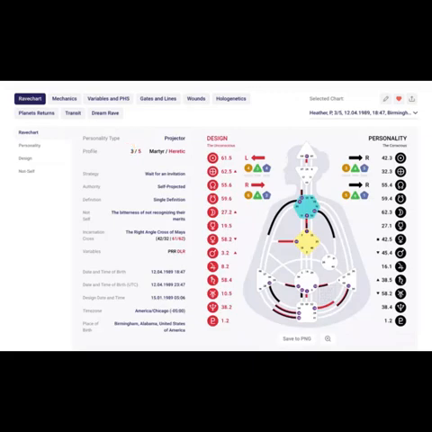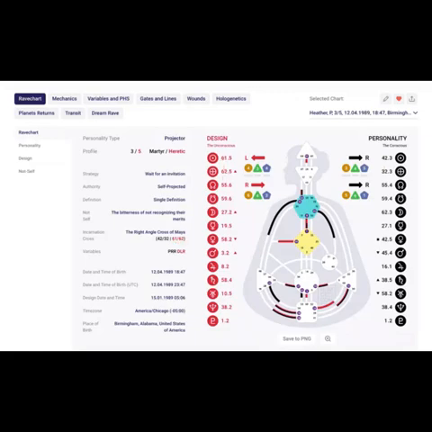So then, probably the most basic form of information that you could get from this chart without studying a whole lot, in order to get a basic overview of what you're here for, according to human design, would be the incarnation cross. And this, as opposed to being based on the lines up here for the profile, the incarnation cross is based on the gates that you find with your personality sun and earth and your design sun and earth. So you can see here I have got 42, 32, and that is found here, and 61, 62, that is found here.